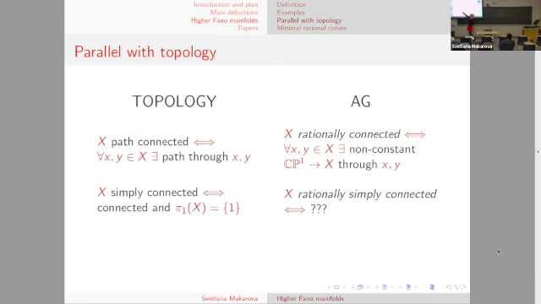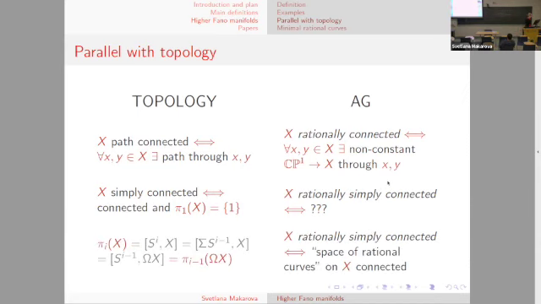But we don't have the notion of homotopy. So what would be the notion of rationally simply connectedness? For this, we can use the following fact from topology. We can observe that the ith homotopy group of X is actually isomorphic to the (i minus first) homotopy group of the loop space of X. And this result is basically the formal pushing around of the suspension and loop space adjunction.